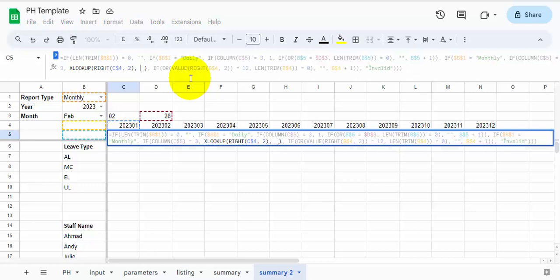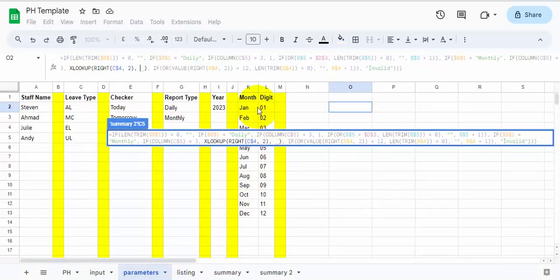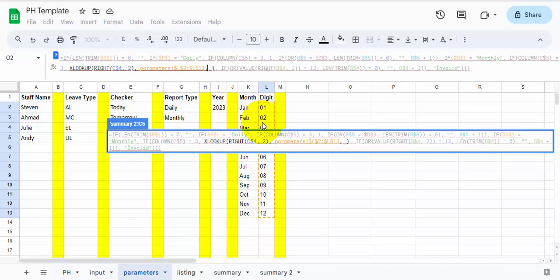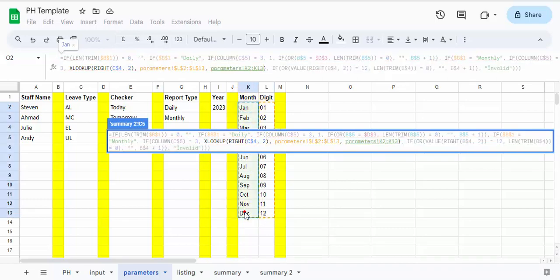What's the reference criteria over here? From the 2-digit C4, we go back to the parameters, from here until here, and then absolute reference it. The next one we are referring to this one to this one.